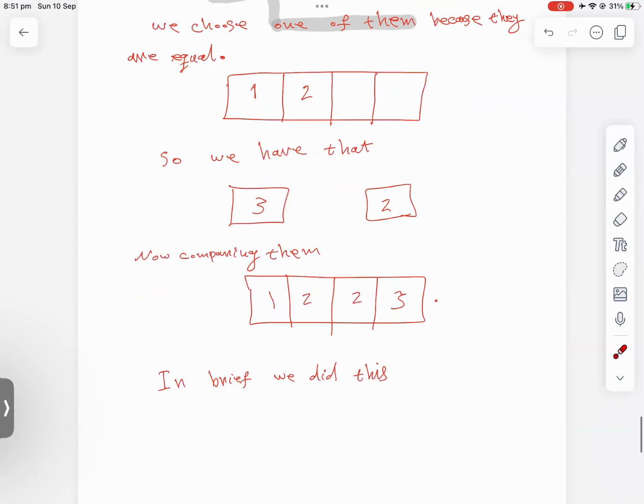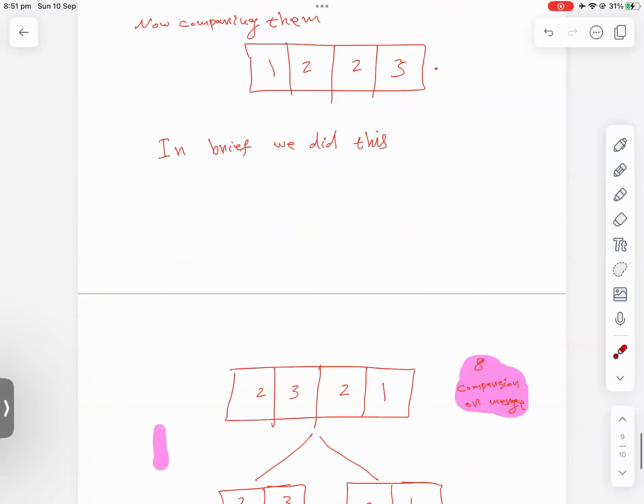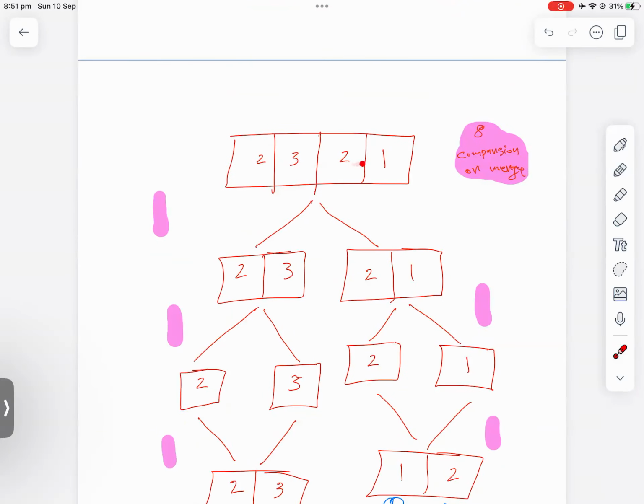And the job is done. So in brief, what we did is this. We had 2, 3, 2, 1, the previous example for selection sort. I separate them into list 1 and list 2. In the second step, we separated 2, 3 and 2, 1.